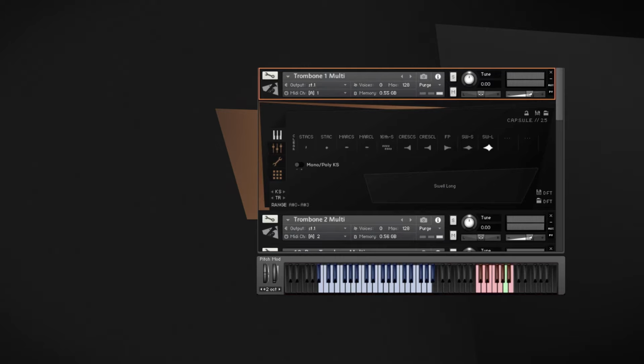As you can see, just like with the horns and the trumpets, we also have our standard set of dynamic articulations, 2 different crescendo lengths, fortepiano, and 2 different swell lengths, again in 2 dynamic layers each. We have the repetitions, which you already heard in the short intro music I've done for this video.